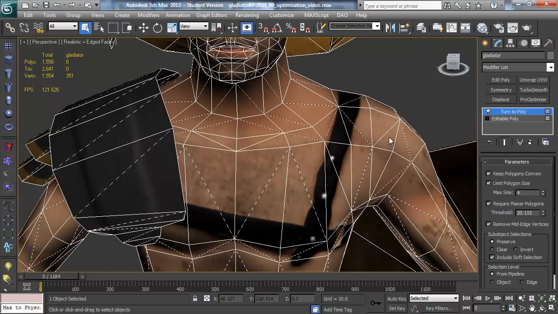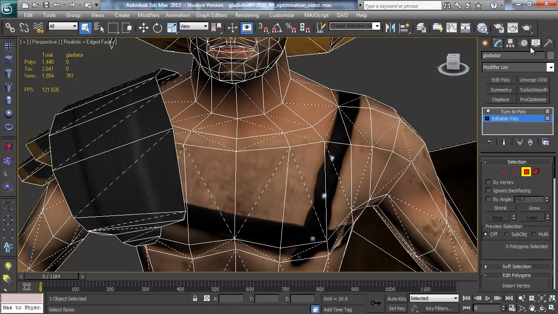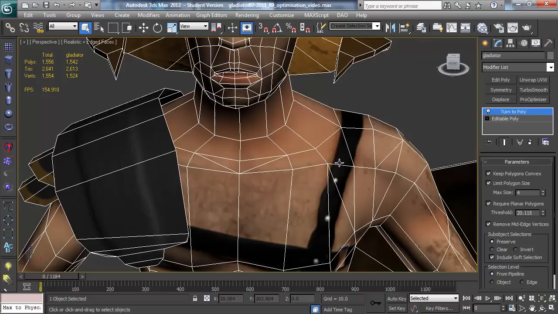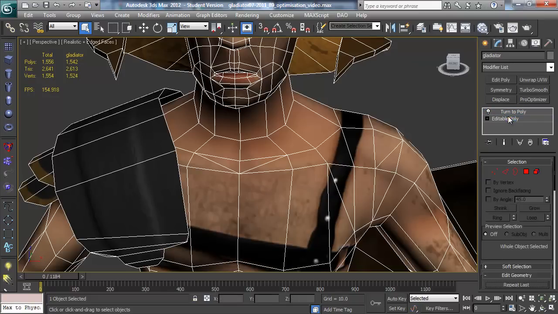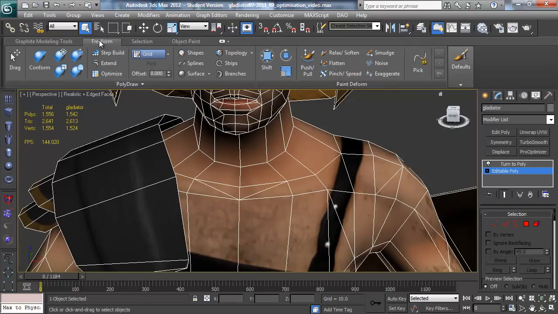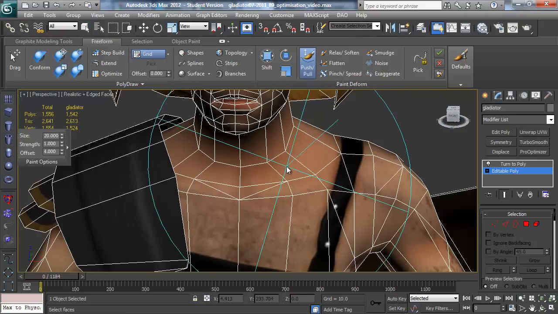But what we're going to do instead of actually cutting them is leave the turn to poly on. I'm going to turn off my edged faces, and leave it on at about 20, with the editable poly selected and show end result on. I'm going to go into my graphic modeling tools, go to freeform, and use push pull, or I could use relax soften.